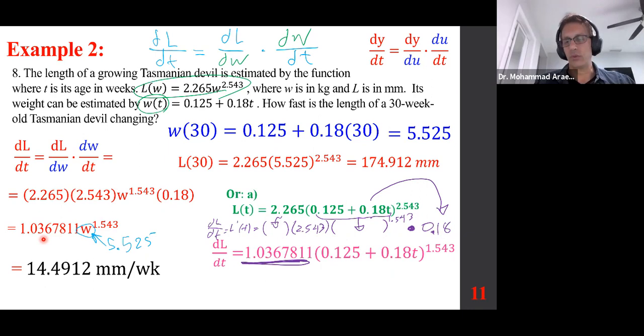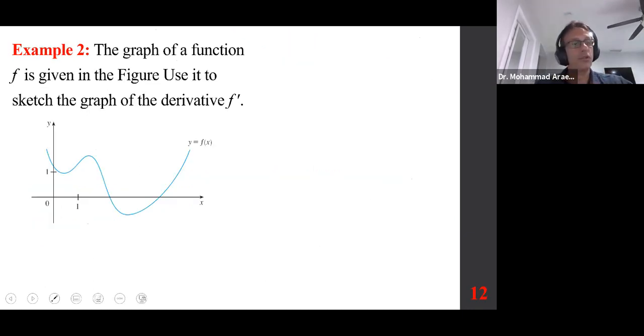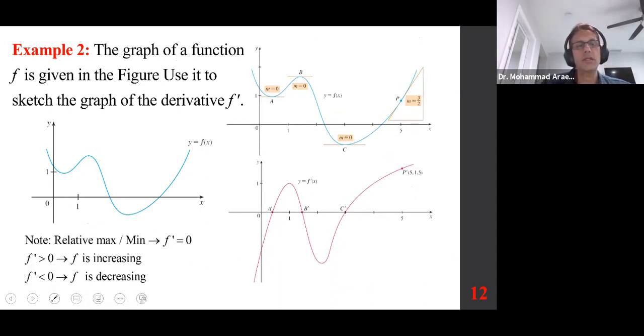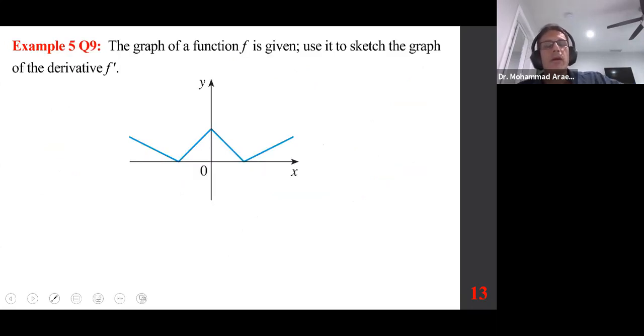Okay. So again, pretty straightforward. I'm going to remind you of what we did here. Basically, peaks and valleys correspond to slope being 0. If it's decreasing, f prime is negative and it's below the x-axis. If it's increasing, f prime is positive and is above the x-axis. This is how you graph things. And corner points result in a hole because it's not differentiable.